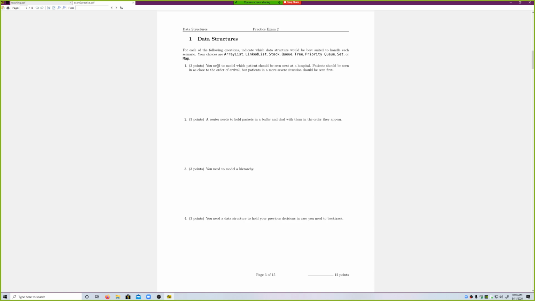Now you'll be seen before the guy who came in after you who also has a broken wrist. But the entire point of a priority queue is to make sure that things get taken care of in an appropriate order. It's a queue that allows some cutting based on relative importance.